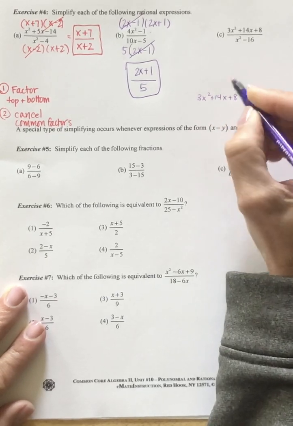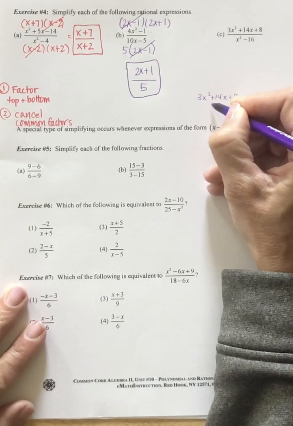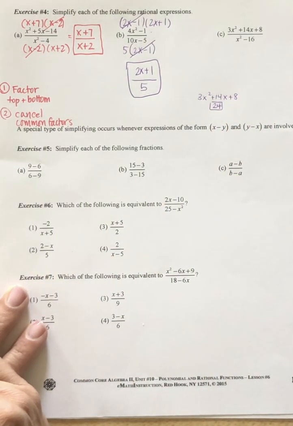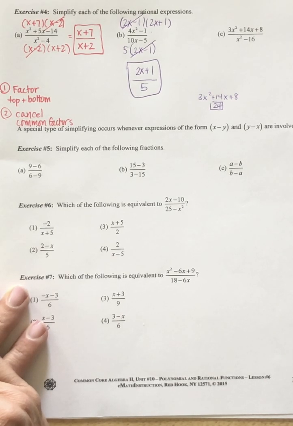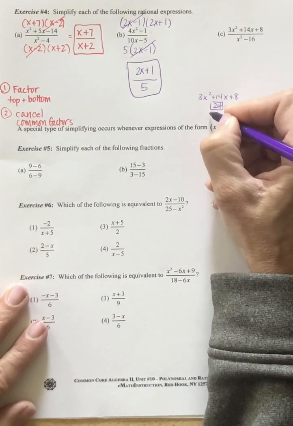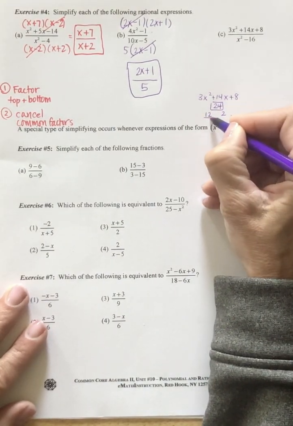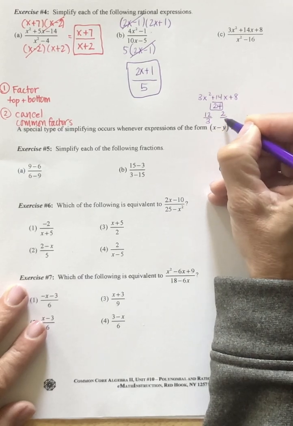So I'm out of the way. So I multiply my first and last, put it in a box. I want to multiply to 24. I want to add up to 14. Signs are the same, both positive. Two numbers that would do that would be 12 and 2. And then recall you would divide by your leading coefficient.